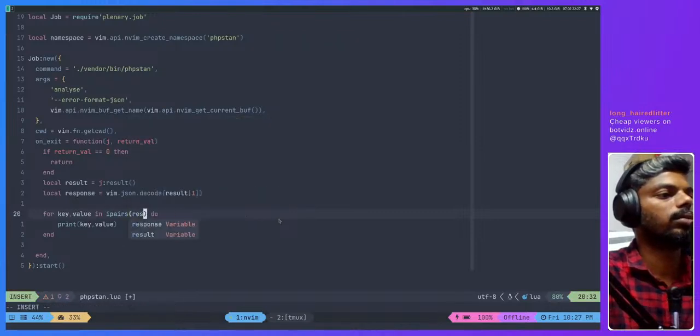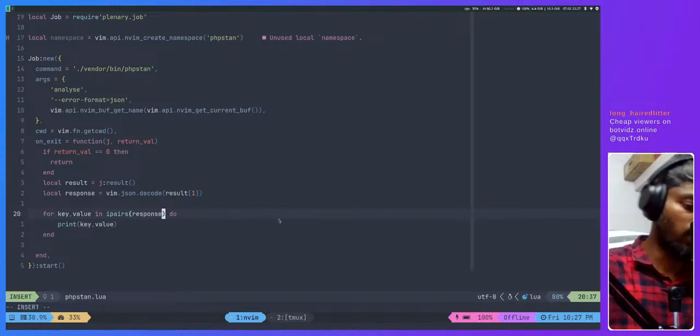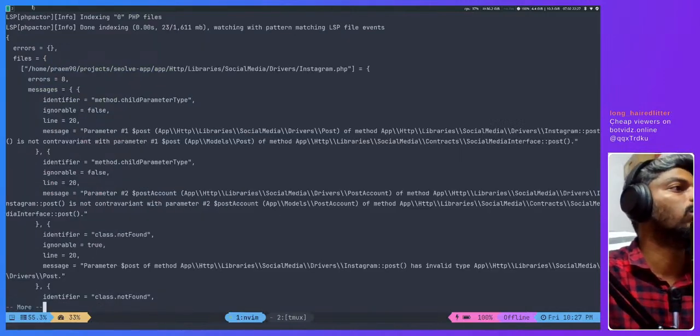So instead of it's a response. Sorry, it should be response.files. So we don't need to worry about these errors. We worry about the file.